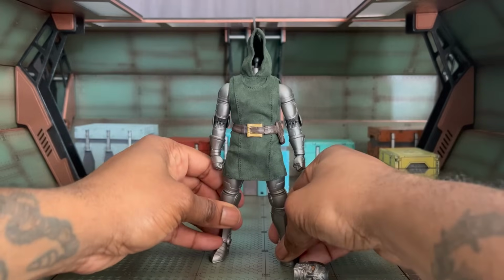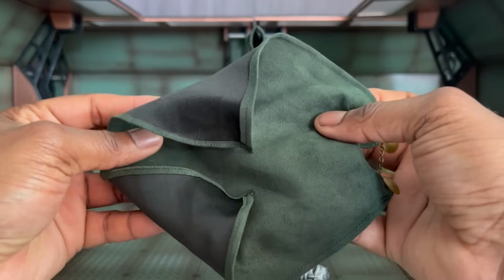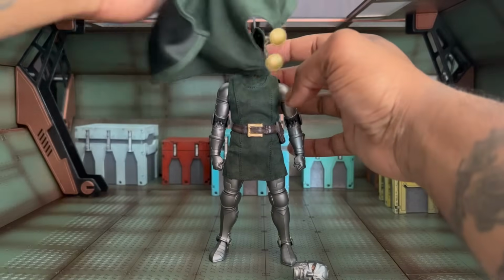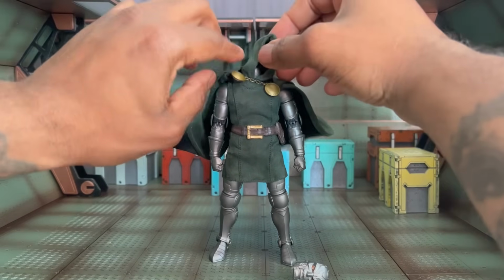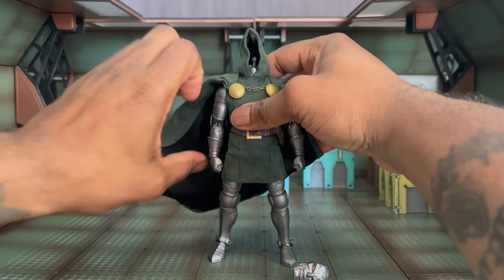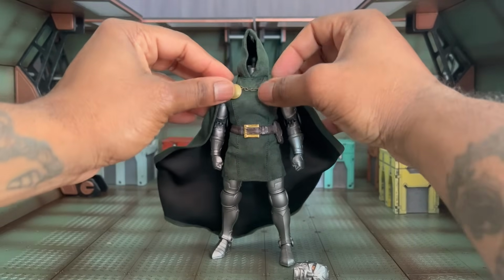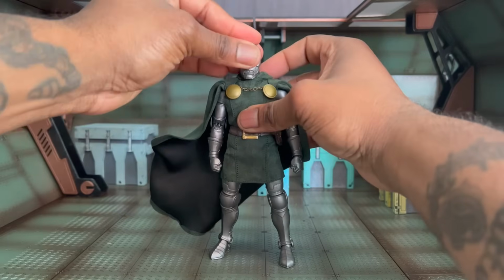But yeah, Doom itself is dope. And we have, like I said, our beautiful cape here. Beautiful green and wired. It's like Latveria green. I don't even know why I said that. But yeah, so let's slide this through. Get back to our magnetization. So if you want to fix your cape and you feel like it's not in a really good spot, you can actually just take it off and fix it. You can have it sit the way you would like. Pop our Doom head back on.